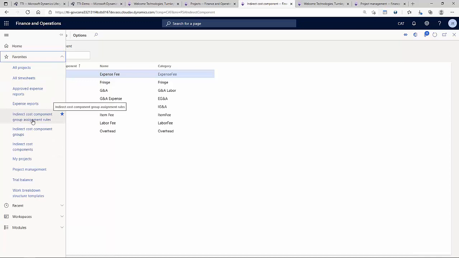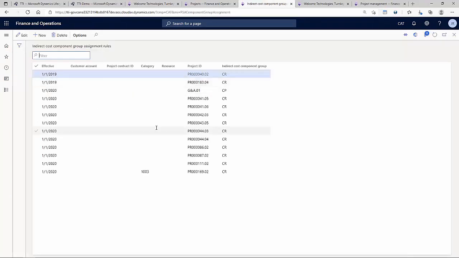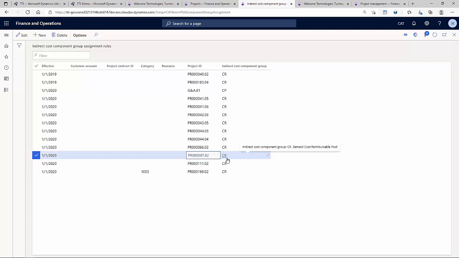Indirect cost components group assignment rules, okay? How do I show you basically that the project 87.02 is going to be a cost reimbursable? Okay, perfect. So in here you can see that I have an effective date. As of this date, this project is a cost reimbursable, right?